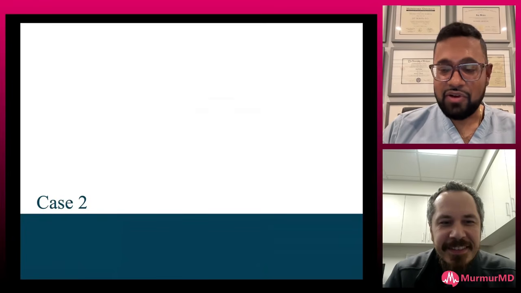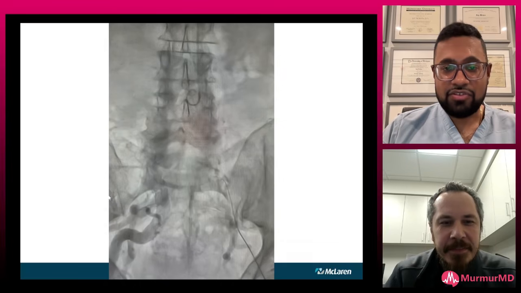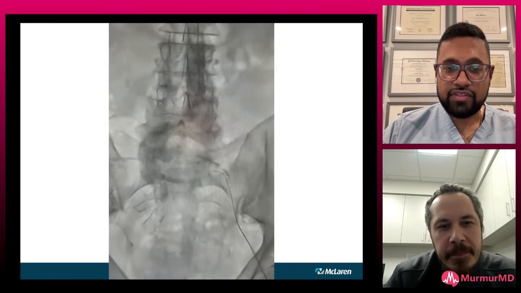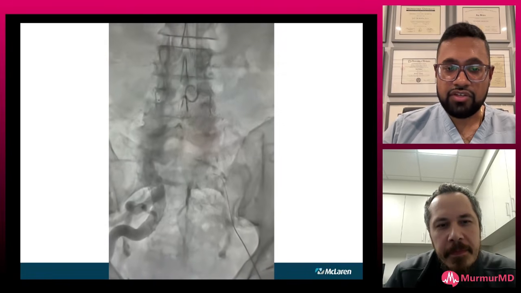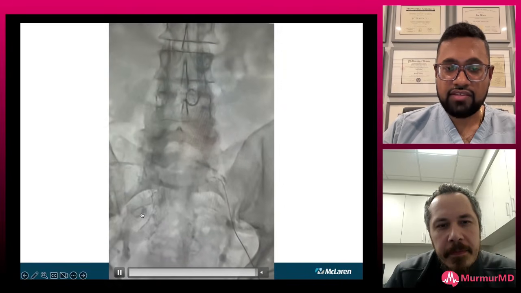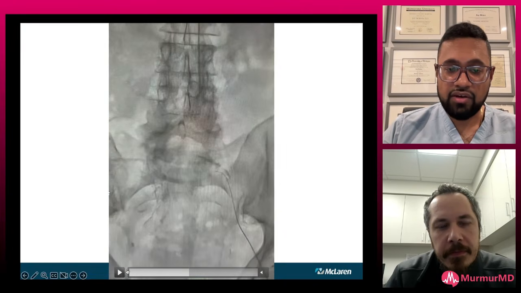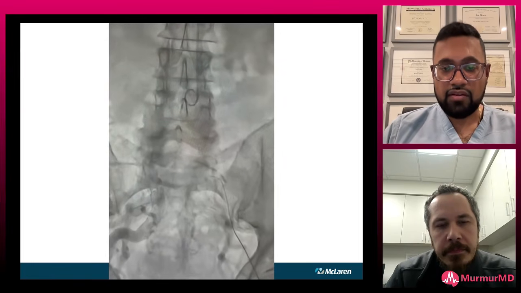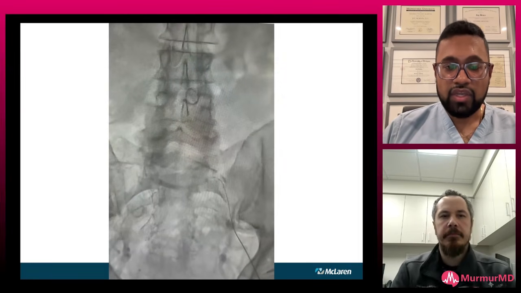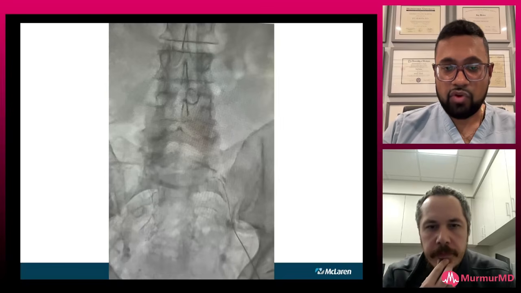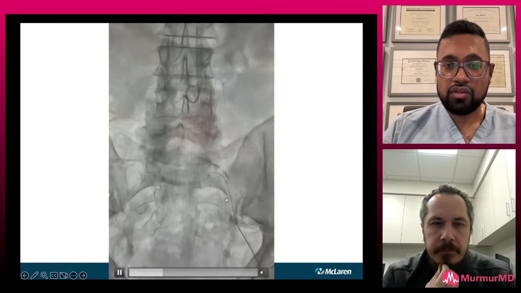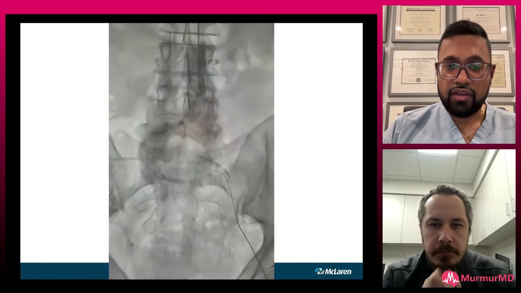Yeah, so case two, that was an older gentleman. This is actually a younger gentleman. He had previous peripheral intervention. You can see here there's an external iliac stent, but he came to me with similar presentation every time he was walking to the casino. He got a lot of posterior calf pain and thigh pain. We did an ABI. It was significantly abnormal for this one. And CTA demonstrated a pretty long occlusion CTO on the left leg once again.